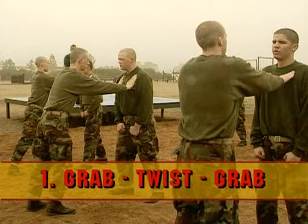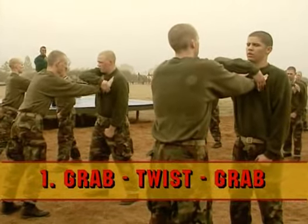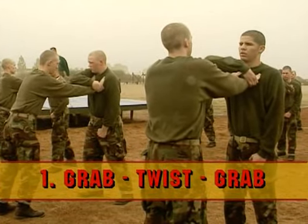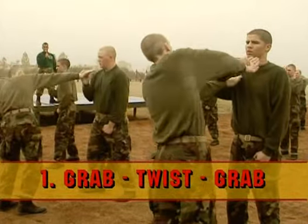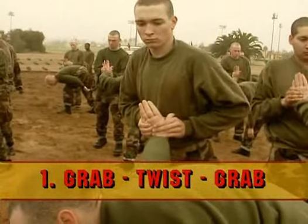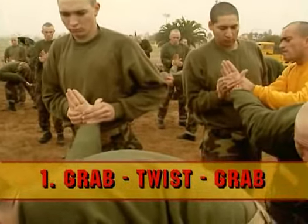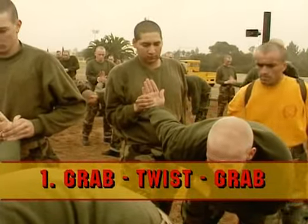Here we go. Take that right hand, defenders, and pass that first hand. Go above, pass it, place your right thumb on the back of his hand. Fingers, wrap them around the meat portion of his palm. Twist that hand so it's facing him. Twist it. He should be getting an inverted L position now. Keep your elbow in tight like port arms. Twist his hand. Then bring that left hand, mirror image, with the right hand. His fingertips should be towards the sky. His hand should be chest level.